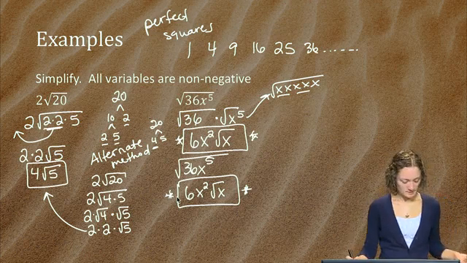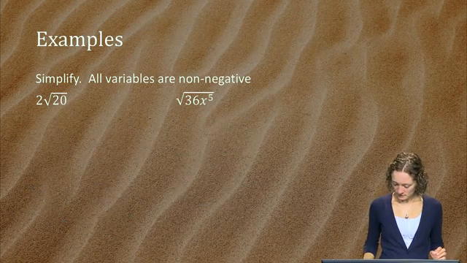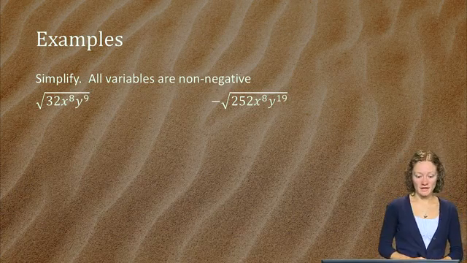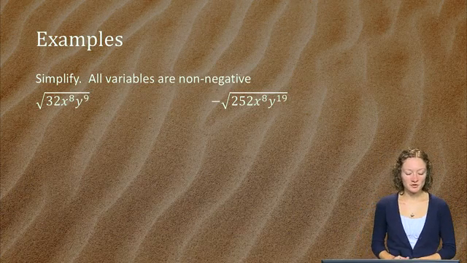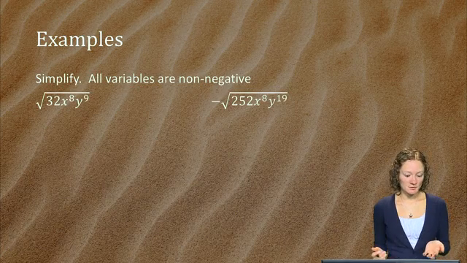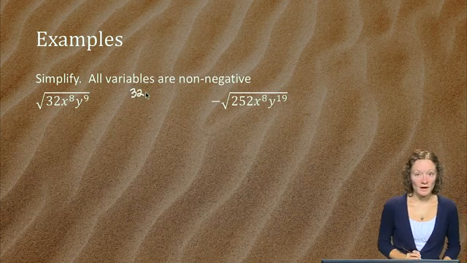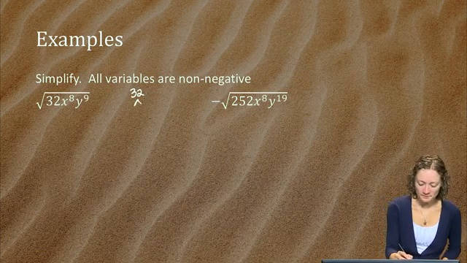All right. Let's do a little bit more practice. Again, simplify, all variables are non-negatives. So our next problem is the square root of 32 x to the 8th y to the 9th. Deal with the numbers and then deal with the variables. So the 32, you can choose whichever way, look for perfect squares, or go down to primes. I'm going to go down to primes for the time being.